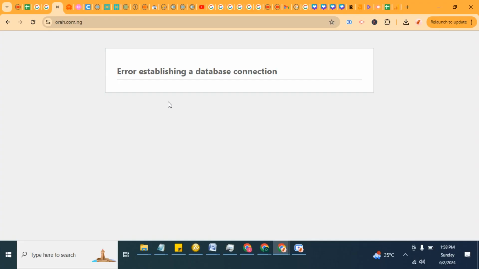And lastly, it could also be that your server is so loaded that the database is not able to carry any other load, maybe congestion from an attack on your side, or maybe you're using a smaller plan and there's a lot of workload consumption on your resources, specifically the database and the hosting, and this could also show this error. So all we need to do is start checking them one by one. That way it will be easier for us to know where the problem is coming from.